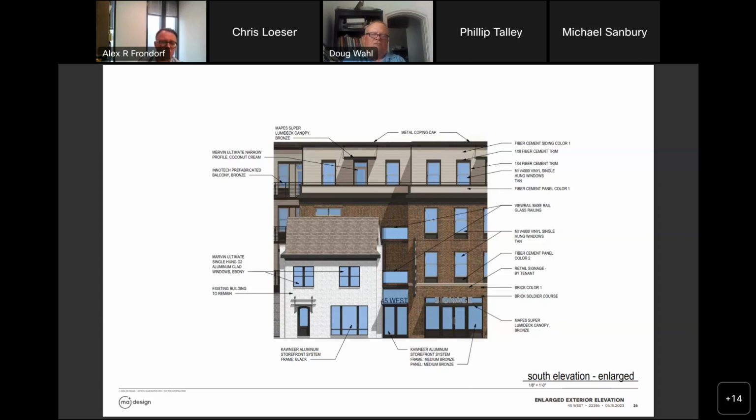since you apparently have not been willing to entertain any of these suggestions to reduce the mass, which would probably mean losing a couple of units here and there, possibly, to break down that mass, is that something you're entirely unwilling to entertain? We've made substantial changes, and based on the feedback, we're looking to take a vote today, and we'll move it to Landmarks to move this project to the next steps.